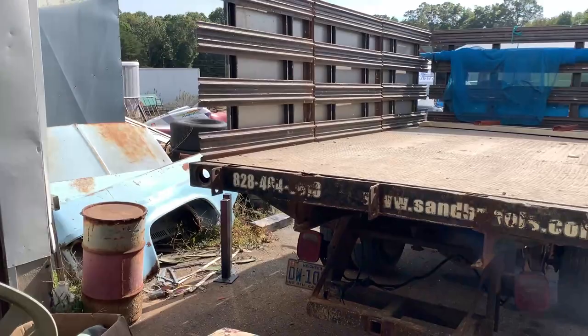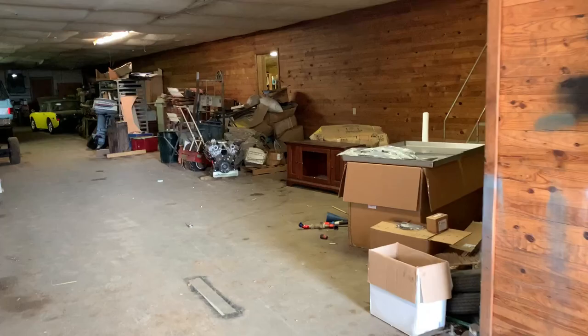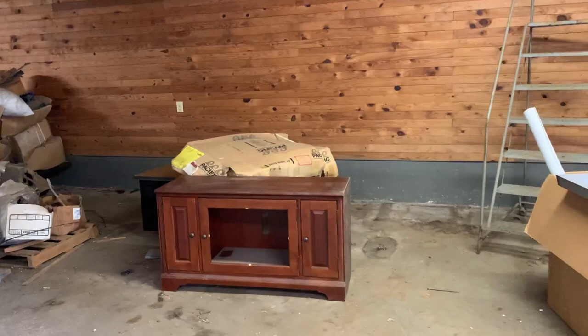All right, as you can see we are preparing to take a bunch of stuff to the landfill, but we're getting there — making progress. The right side's starting to get thinned out. We're actually taking some pictures of some of this stuff and posting it on Facebook Marketplace, because some of these cabinets somebody's gotta want them.